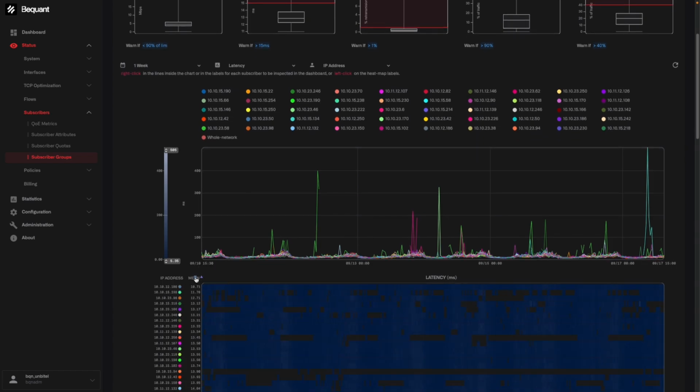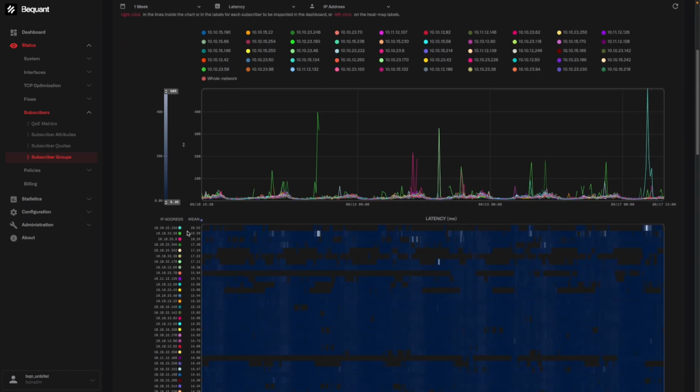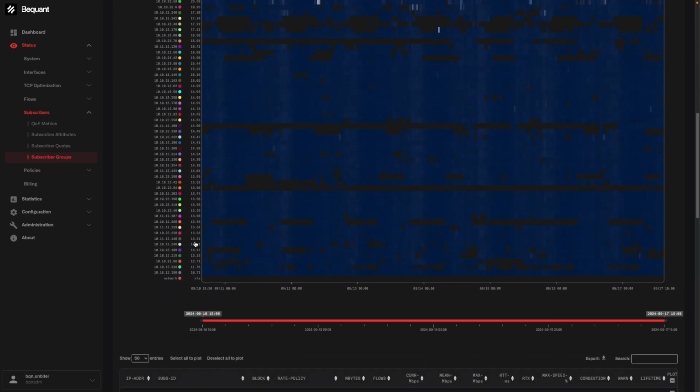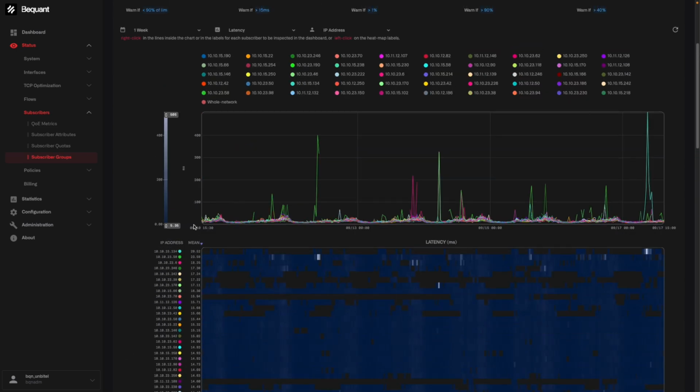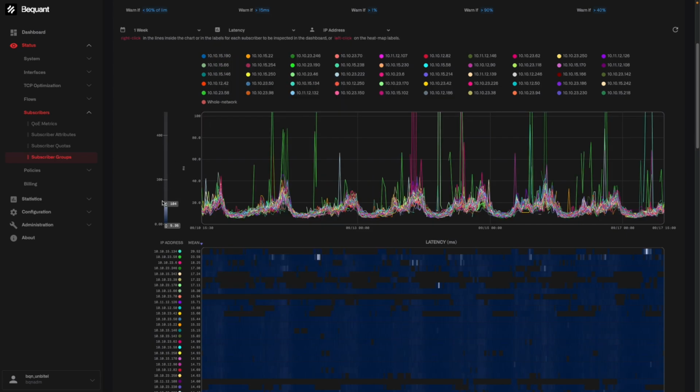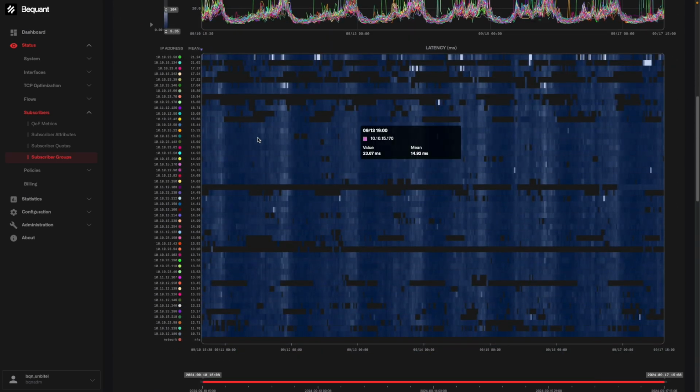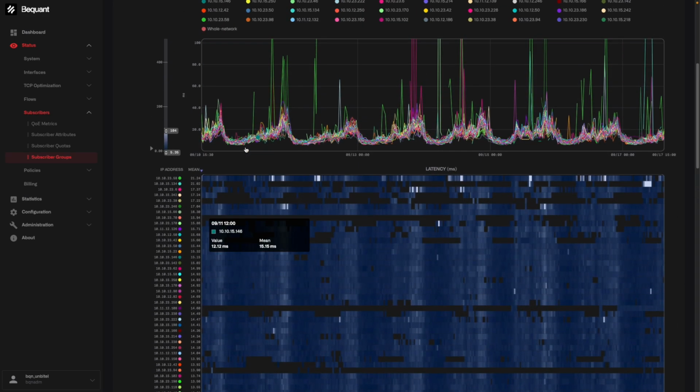We can also order them here, for instance, and we'll see that some of them have average latencies around 20-something compared to 10. So there are some that have worse latency. As usual with these outliers, it's good to get rid of them, and now you'll see better patterns here also.